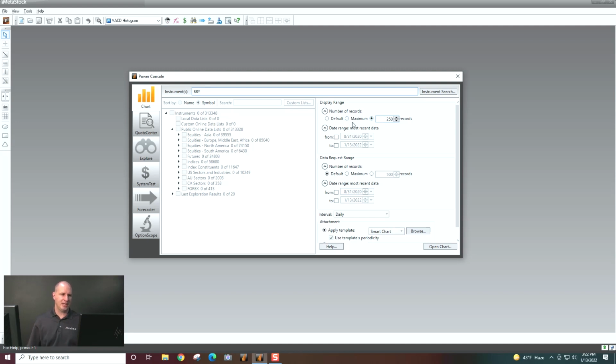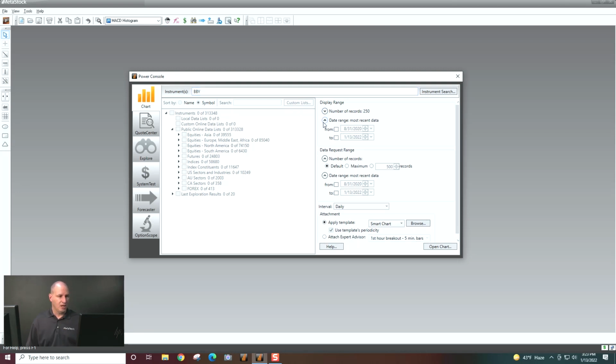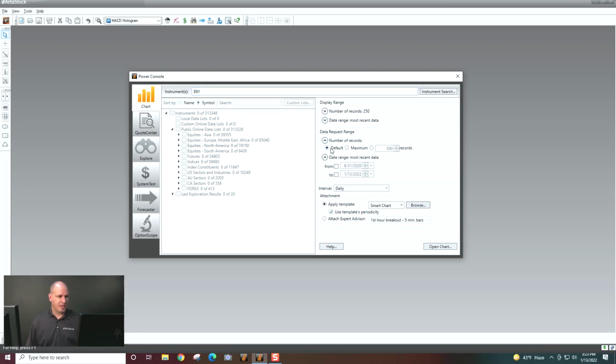So let's say in MetaStock, when we load it, typically we load 1,250 records. That means here, if I say I'm going to zoom in on 250, I'll load 1,250, but I'll only be showing 250 when I first open up the chart. And that's what this setting is. I can also load maximum, so whatever is available, I can just see it all, or the default, which would be the standard load record. I can also set specific date ranges here if I wanted to. Let's go ahead and minimize these now that we've talked about them.